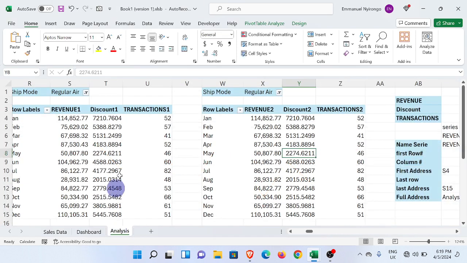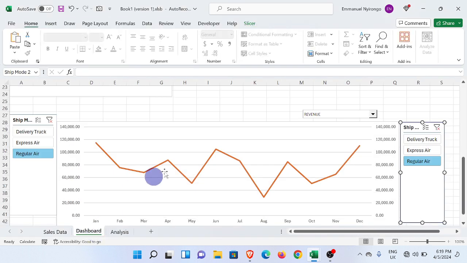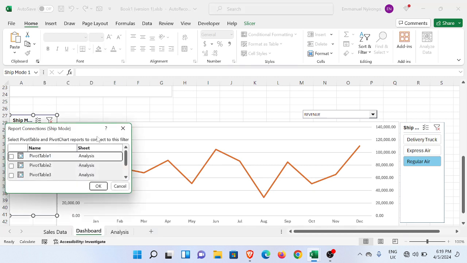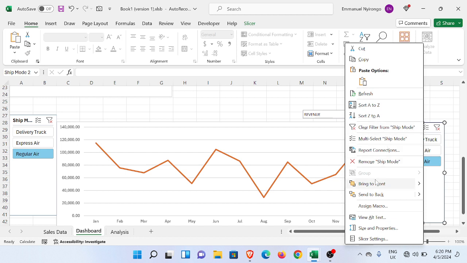Let me check this other one. Let me go to analysis, come on pivot table. This is table 4. So this one, I want it only to be connected to table 4. So I'll go to report connection. I want it to just connect to table 4. Let me see something here. Does this change this side also?